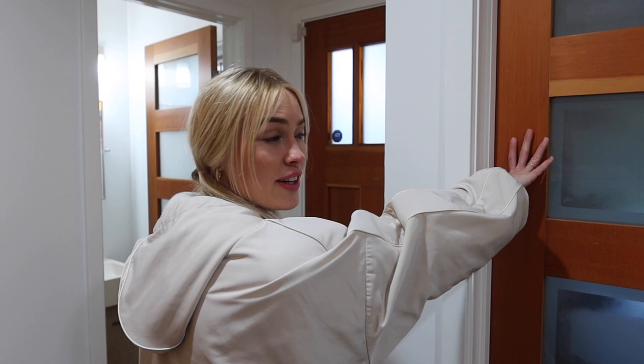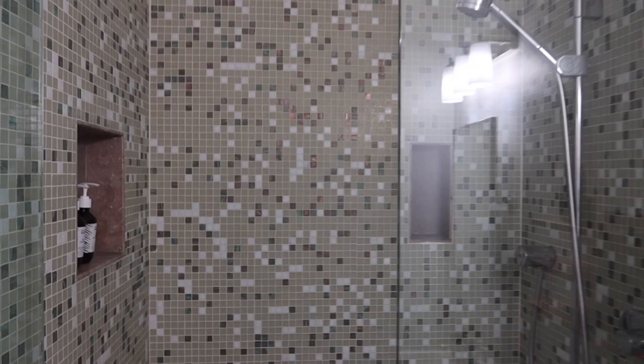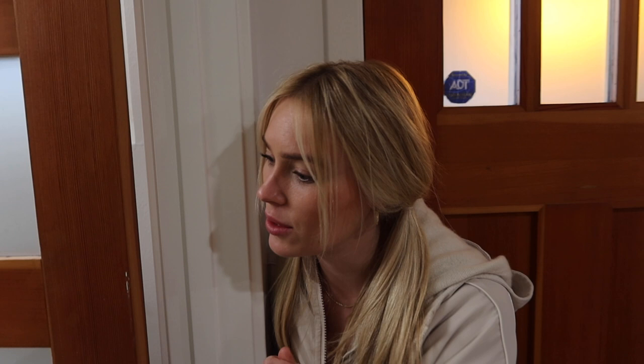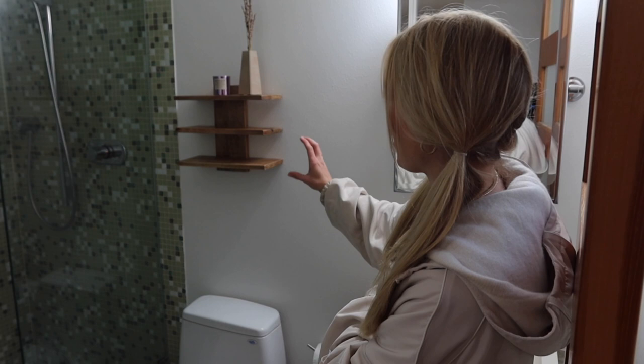I'll show the guest bedroom later because it's very much a work in progress with storage stuff I'm still figuring out. But here's the guest bathroom — I really like the tile. It's very mid-century modern and just a cute little green bathroom. I'm trying to figure out how to decorate it since there's not a ton of space. I might want to lift the sink up a little because it's pretty low. I hung the shelf myself — it's from Urban Outfitters — and it actually sits perfectly here, maybe a little high, but that's why I don't hang things myself anymore.